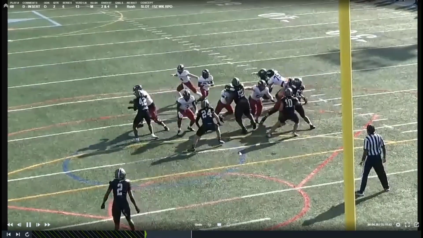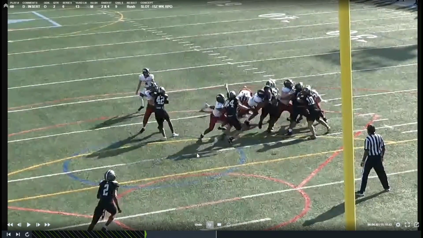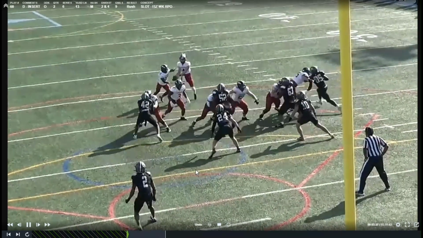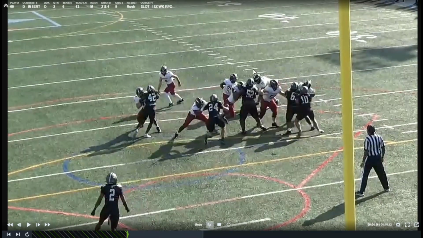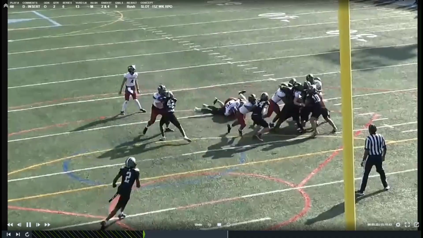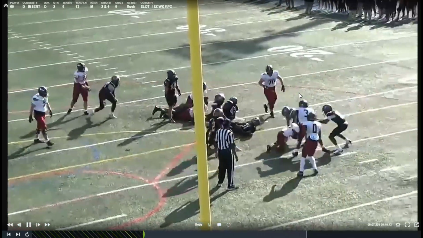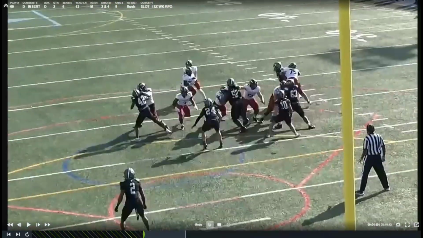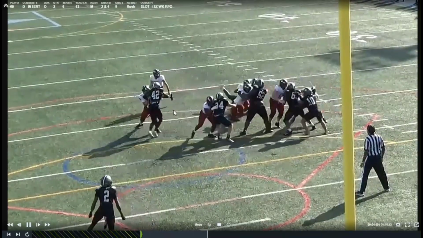Okay, we've got a number of places we could take this. We could actually take this thing through the back door as well, but we do a good job on the front side with that defensive end, taking him out of the play right there, and a good job getting movement by the play side guard, working our way up. So that's a good run right there. Good job, man, on the backside.